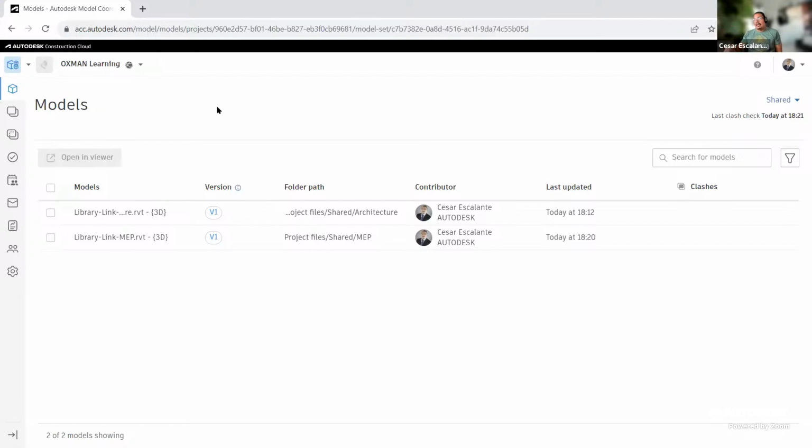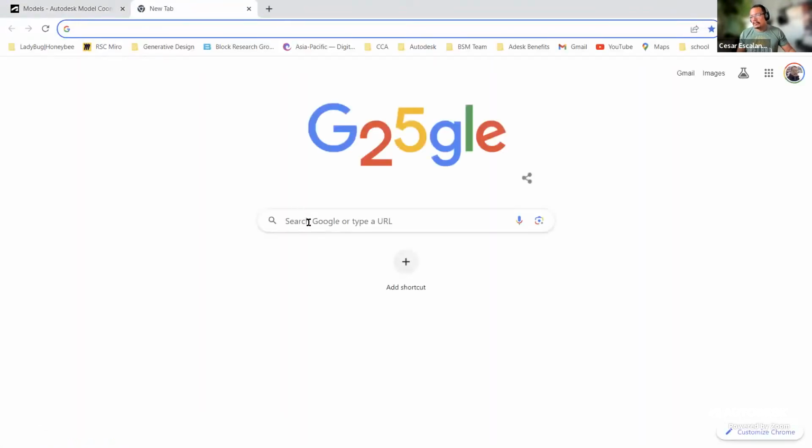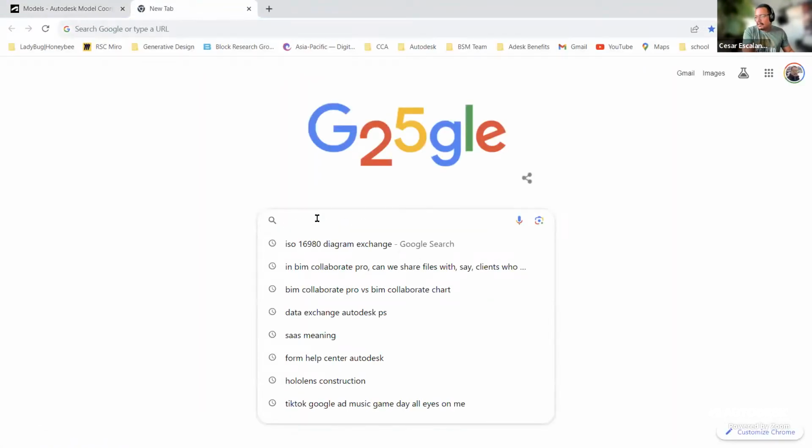You work in that version of the file on your machine, and then when you synchronize with Central, you just upload the delta: the new objects that you added, the objects that you deleted, and so on. The location of those files is very hard to reach. Let me find if I can.